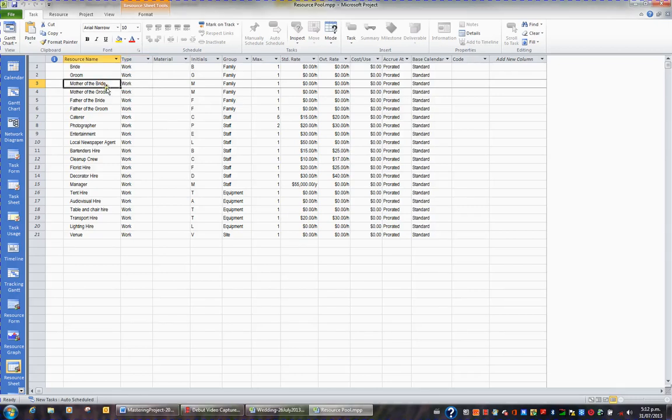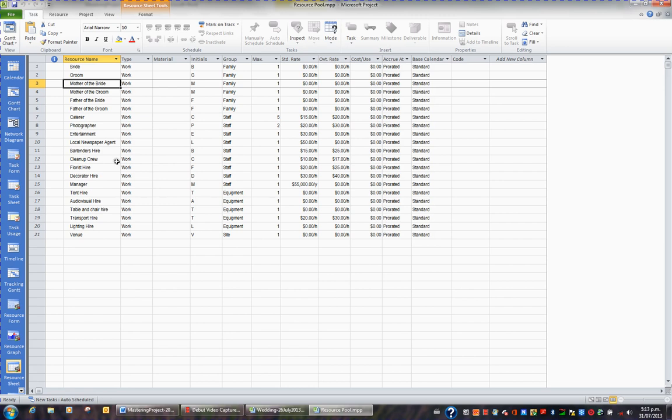Okay, so I've got all 21 resources in my resource sheet. And then I look at the fact that some of these resources work different days and different hours from the project calendar. And so I need to customize the calendar for certain resources. All of these resources, if I look down this column here called Base Calendar, have been given a copy of the standard calendar. So if you originally set up your project calendar to reflect the days and the working hours of most resources, you'll have very little to change.